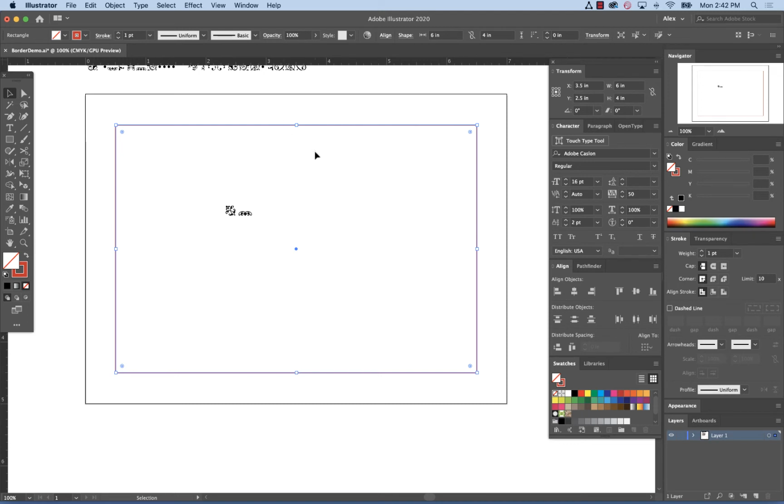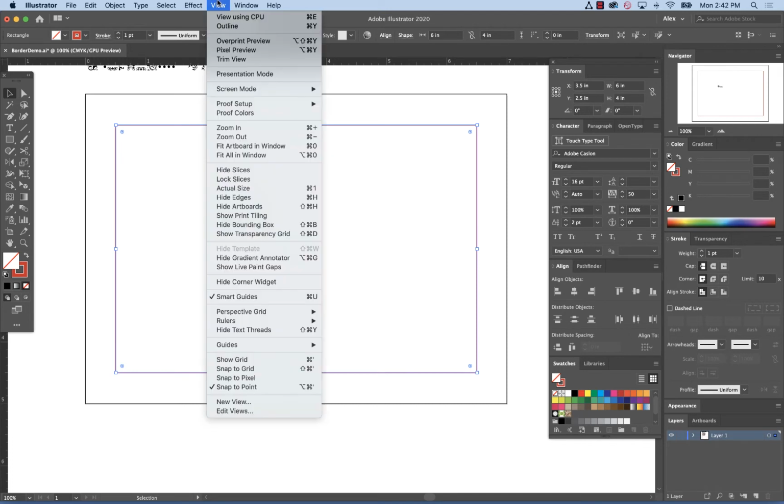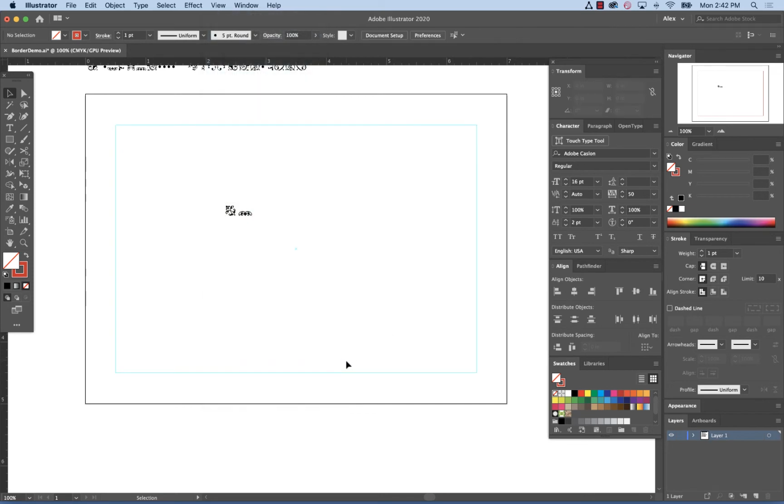What I'm going to do is select that box and then go up here to view, scroll down to guides and go to make guides. I can actually transform that rectangle into guides for my page. So that'll help me to not accidentally click on that shape, and I can just use that to establish my margins.